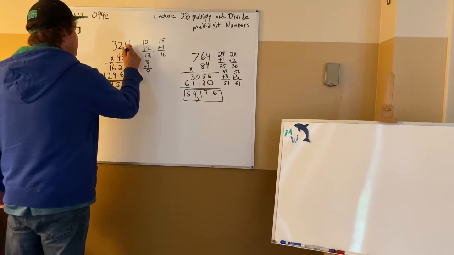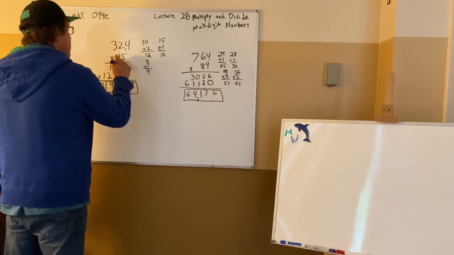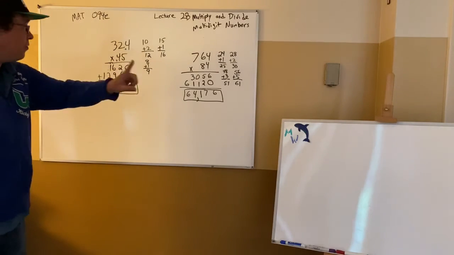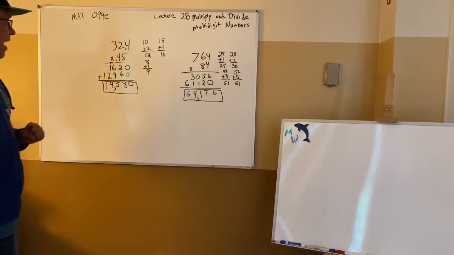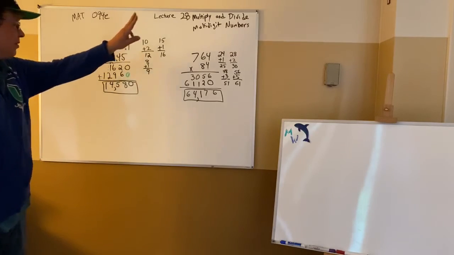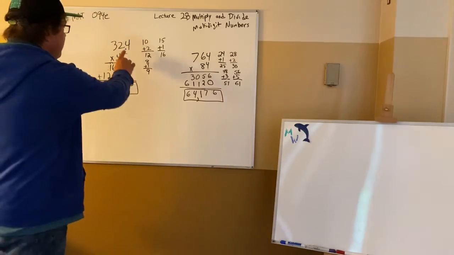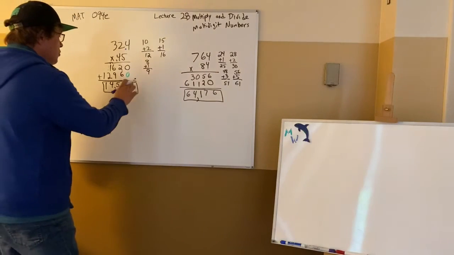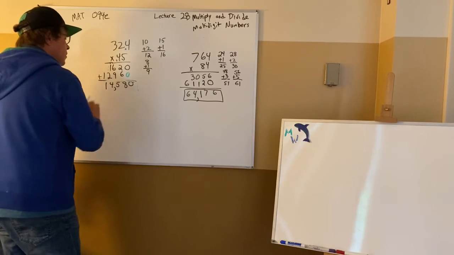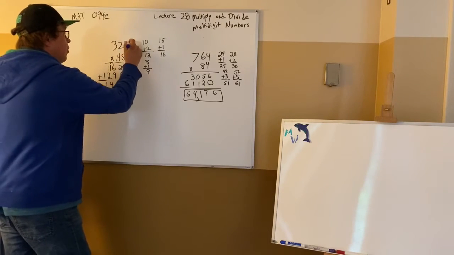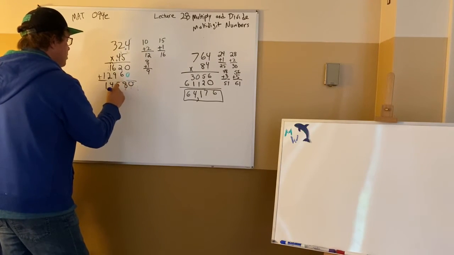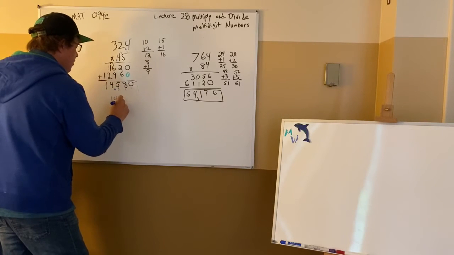But if I had 32.4 and 0.45, that is not as big as 324. That's one move of the decimal to make it smaller, and 2 moves to make it smaller. So that's 1 decimal digit with that 4, a second decimal digit, and a third decimal digit. All together, there were 3 times that I made this smaller. And if that was what my number was, all the digits will remain the same. But now, if I go 1, 2, 3 decimal digits, I will put my decimal point right there.